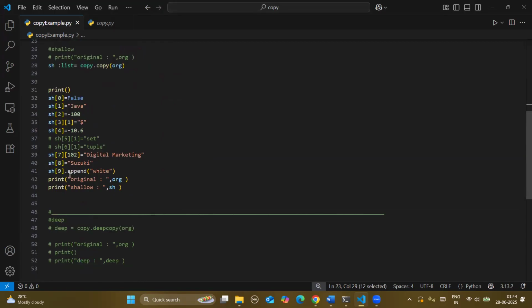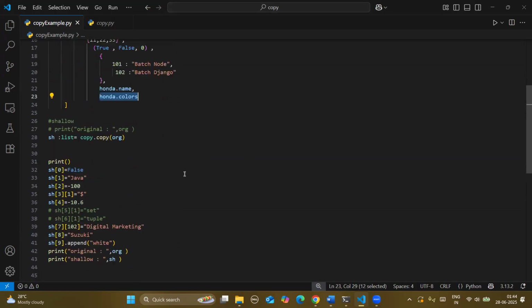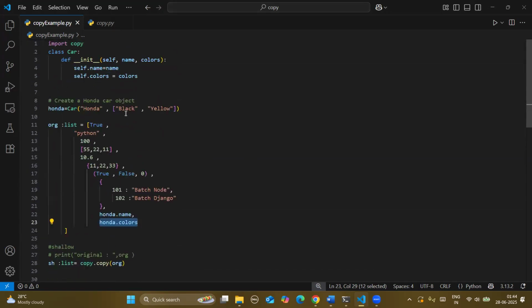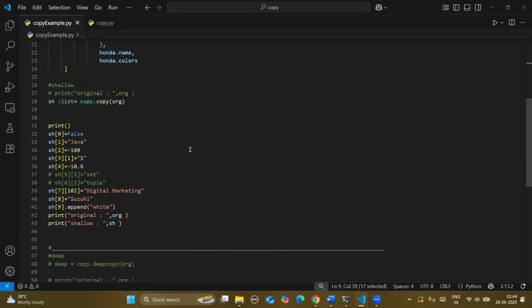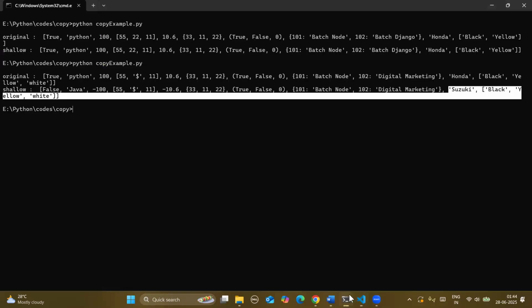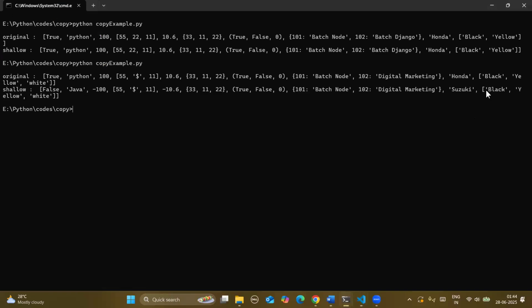Over here, I have appended another color, white, along with the two existing colors. In my original list it is black and yellow, but in the shallow copy list I have added another one. If I open the output, over here you can see this is my original list where only two colors are there, right?